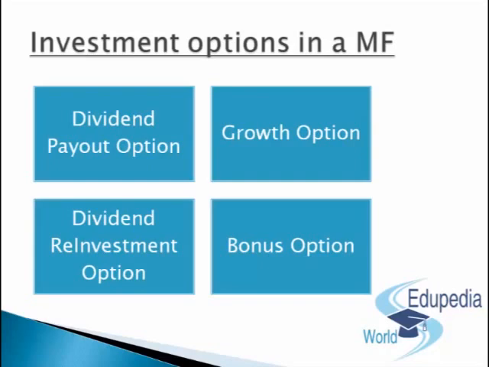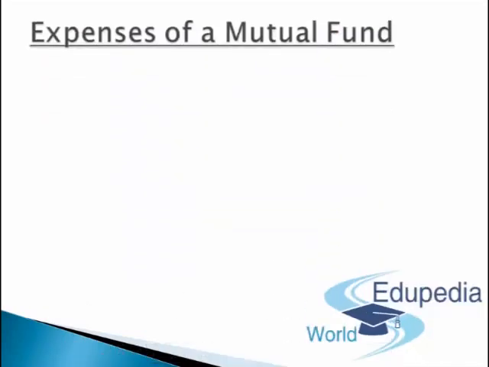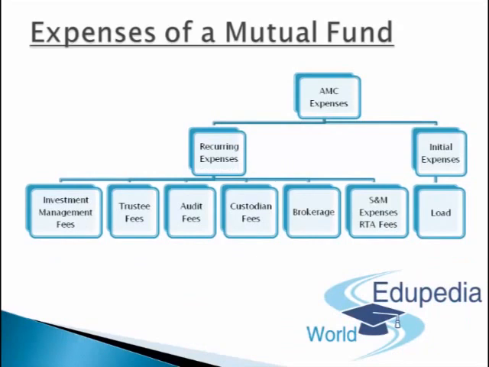So now let's jump on to another topic of ours, and that is expenses of a mutual fund. What are the expenses involved while investing in a mutual fund scheme? Guys, primarily there are just two. I would categorize the expenses of a mutual fund in just two categories: initial expenses and recurring expenses. What is included in each of them? First, initial expenses.